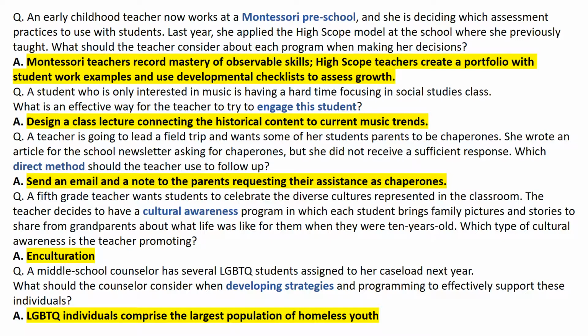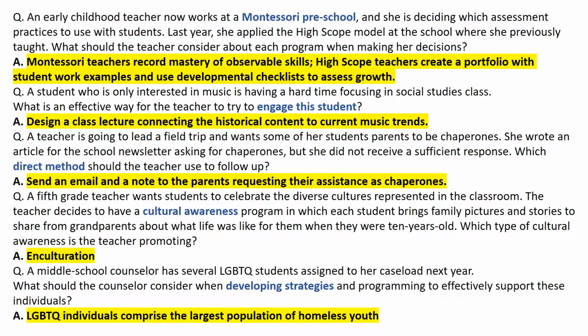A teacher is going to lead a field trip and wants some of her students' parents to be chaperones. She wrote an article for the school newsletter asking for chaperones, but she did not receive a sufficient response. Which direct method should the teacher use to follow up? Send an email and note to the parents requesting their assistance as chaperones.